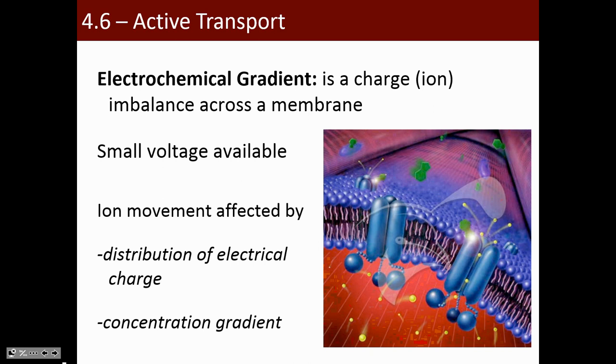And so sometimes when extra energy is available, we might use that available energy to pump materials to create these gradients and essentially store the energy in the gradient. And then when you let the gradient diffuse, that releases the energy. Okay, so these establishing and releasing concentration gradients is one way that the cell can store up and release energy. How quickly this happens and how easy it is to move ions depends on the distribution of charges and how strong the concentration gradient is. Okay, but we're going to see this as we move through the next few chapters. We're going to see this charge driving a lot of our processes.